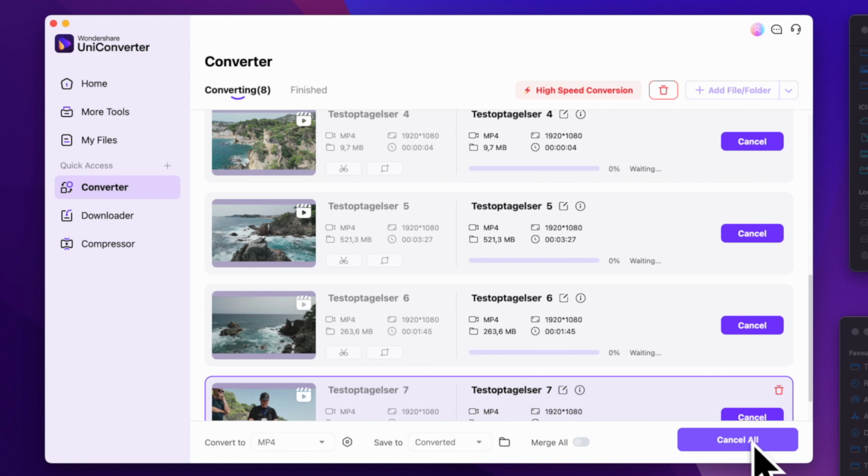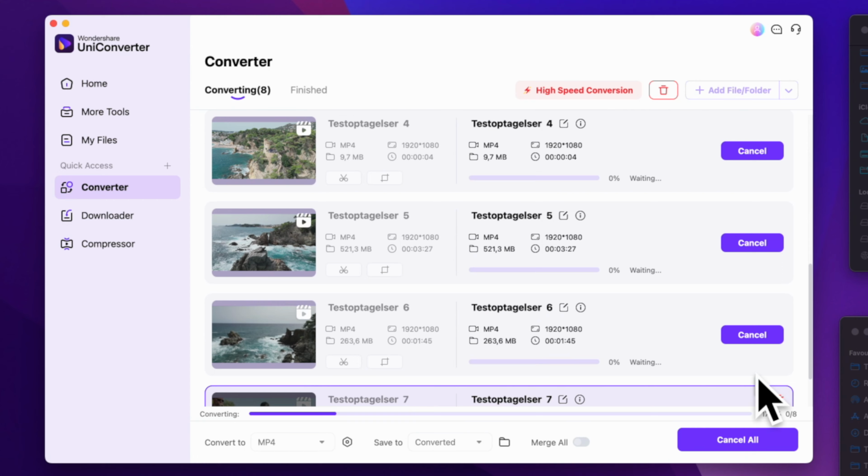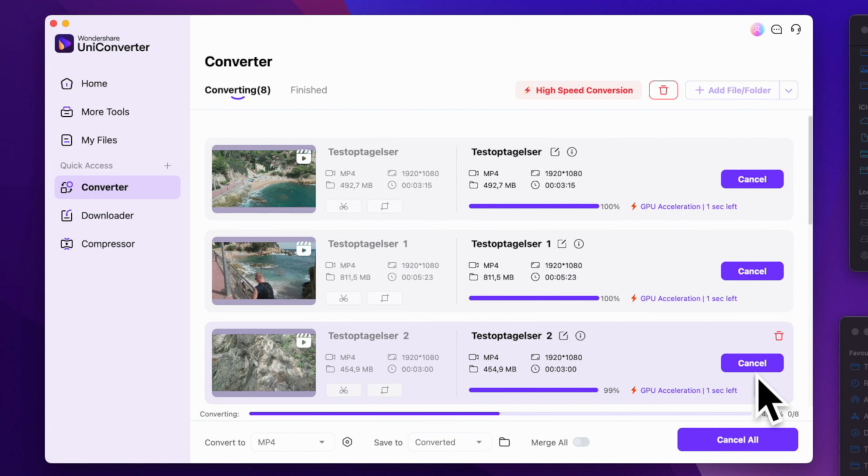What can Wondershare Uniconverter do for you? Suppose you ever struggled managing your video files. Whether it's converting formats, reducing the file size, or enhancing the quality, this might be the tool for you. In fact, Wondershare Uniconverter is an easy-to-use tool that helps simplify complex workflows, helping beginners as well as video pros enhance the visual media effortlessly.